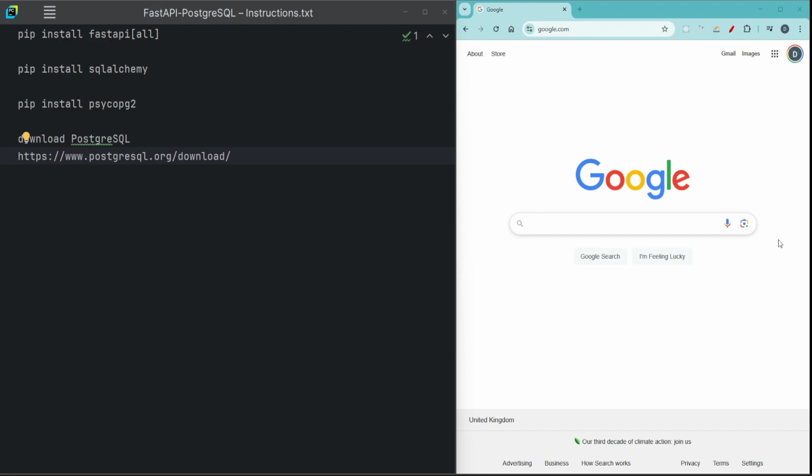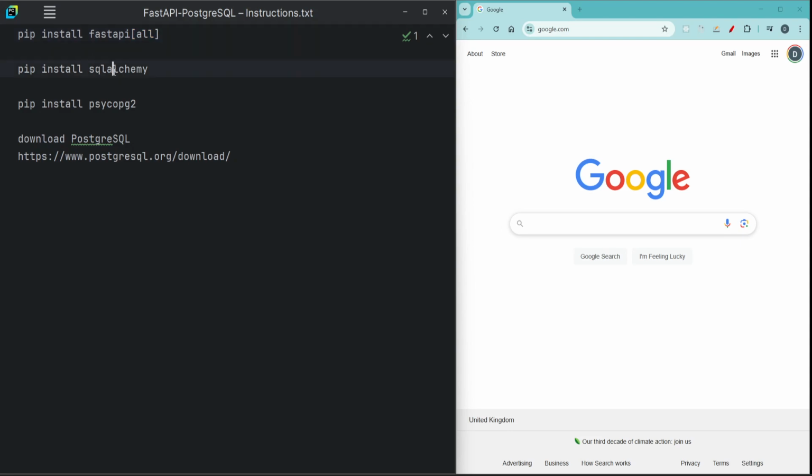So to get started, you will need some dependencies. The first thing is pip install fastapi[all]. What this all does is it will install all the relevant packages for you along with FastAPI. So it will install the Uvicorn server to host your web API. It will install Pydantic for creating the models, and it will use Jinja2 and so on. There are some more packages, but these are the most important ones.